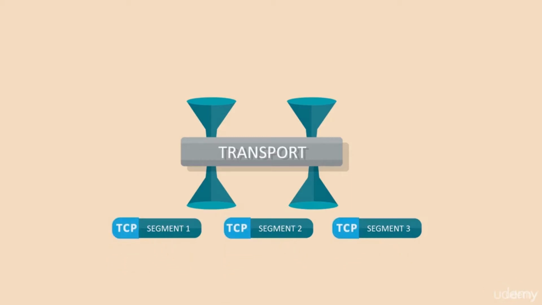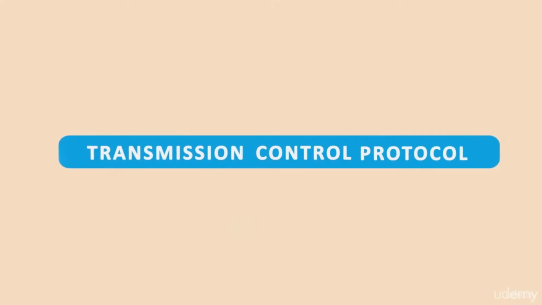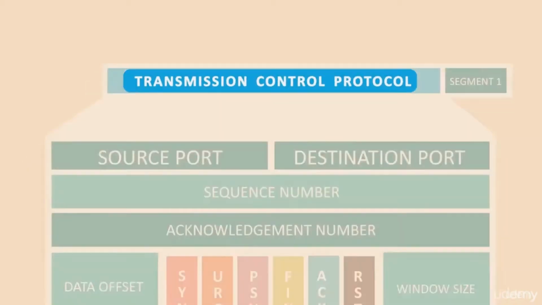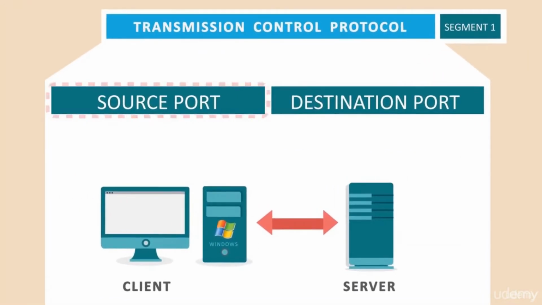Let us take a glimpse at these protocols. TCP, Transmission Control Protocol, is a connection-oriented protocol, which when used, sends a probe using this TCP header. It consists of the source port. It is through this port that the client gets connected to the server. Usually the source port is an ephemeral port, which is nothing but a short-lived transport port assigned automatically from a predefined range that is always greater than 1024. The destination port is a well-known port on the server whose range falls between 0 and 1023.